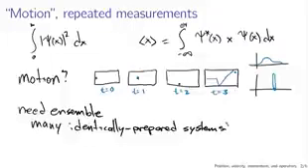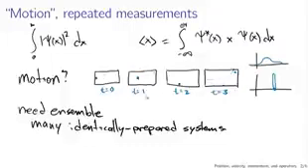me a pretty good feel for what the probability density for position measurements is at the particular time when I'm making those measurements. If I wanted to know about the motion of the particle, I could do that again, except instead of taking my 100 measurements all at the same time, I would take them at slightly different times. So instead of this being the same system, these would all be different systems that have been allowed to evolve for different amounts of time. And as such, the motion of the particle isn't going to end up looking something like that. It's going to end up looking like some sort of probabilistic motion of the wave function in space.